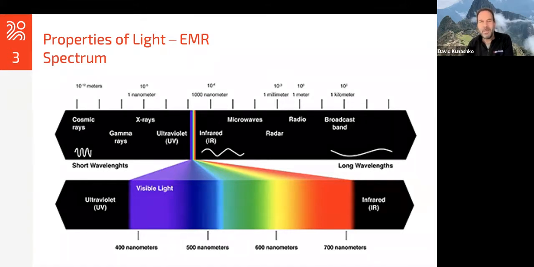So if you look at these wavelengths, you can see that there is a very small portion of the electromagnetic spectrum that is visible. And if you look at the visible spectrum, you can see it starts around 400, maybe 380 or thereabouts, and that's violet. And just shorter than that is ultraviolet. And then as you get shorter and shorter, you get into X-rays and gamma rays and cosmic rays, which sounds pretty sci-fi. And those waves are very, very powerful.